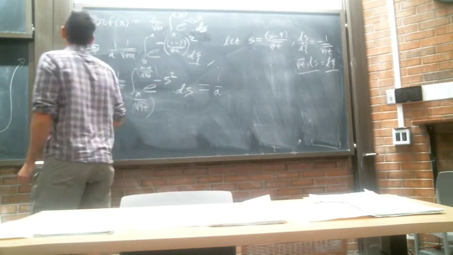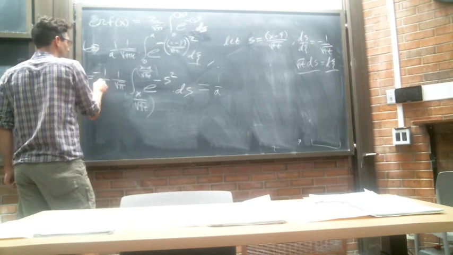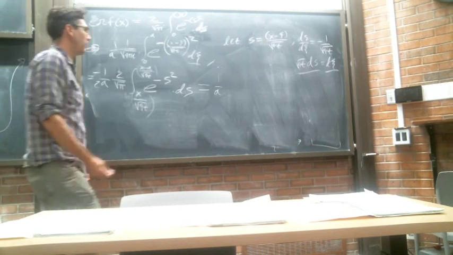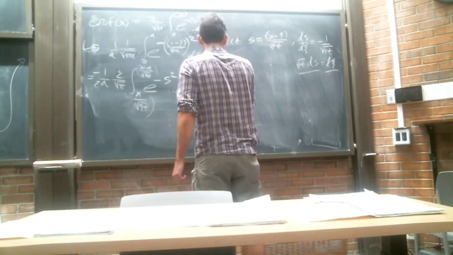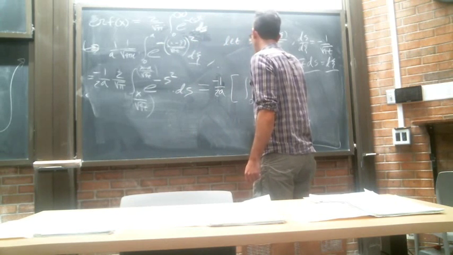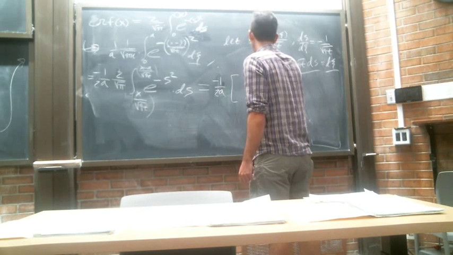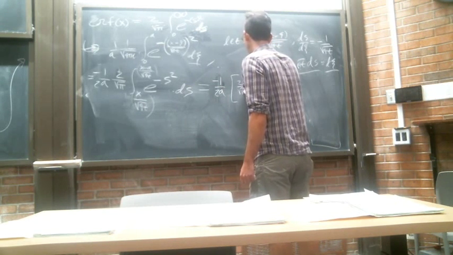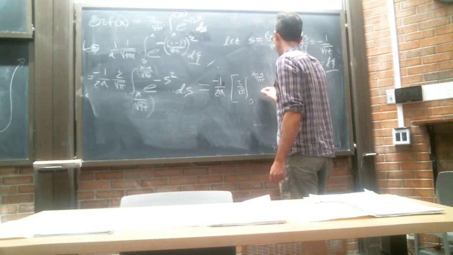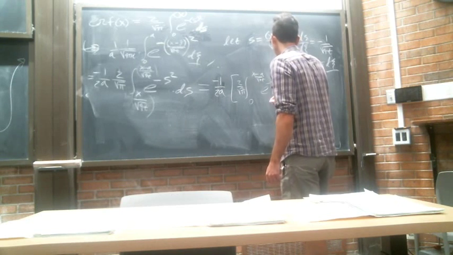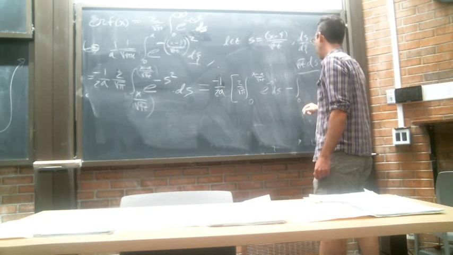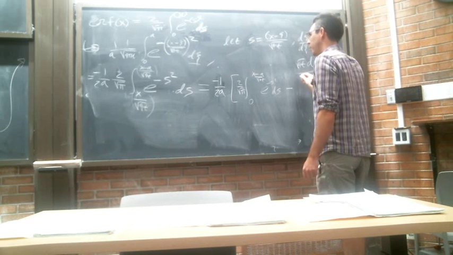One thing I'm going to do is, I see this line with a 2 there. So if I put a 2 here and 2 there, I'm good, right? So now I have negative 1 over 2a, and then I have 0 all the way to x minus a, 2 over root pi, to the 4t, over 4 root 4t, e to the negative x squared dx. And then I have also what? Minus 0 to, well, let's be more, I'm going to be really precise here.